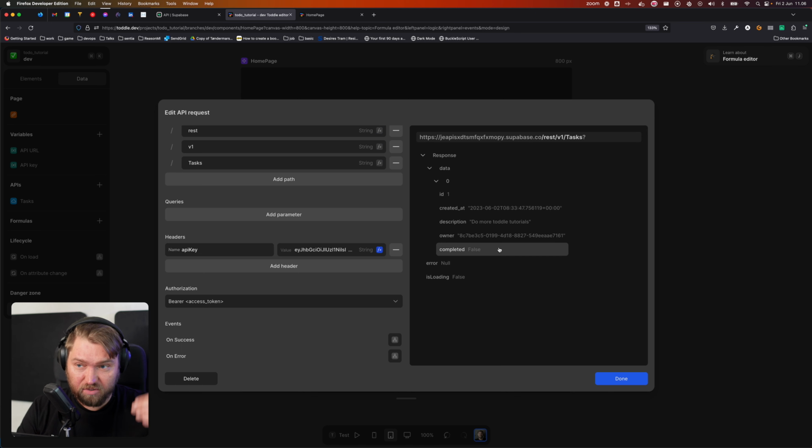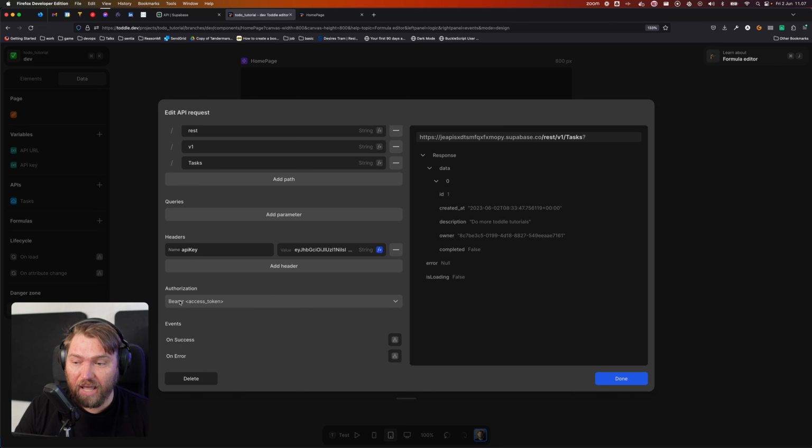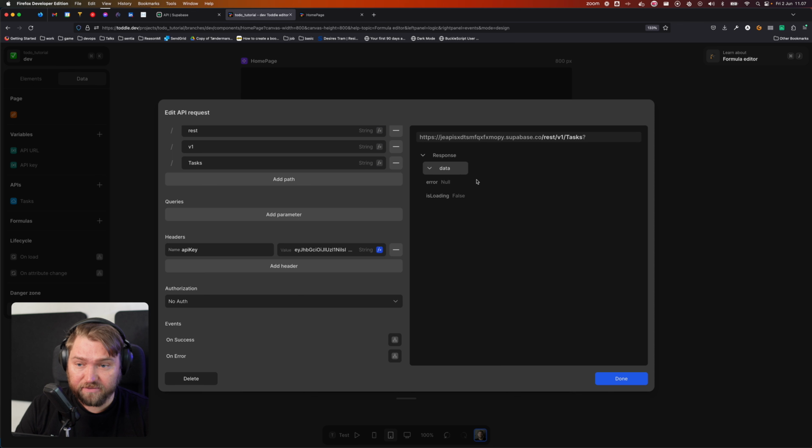And this is because of the way Supabase works with the permissions we set, where we set owner equals our UID. That is saying you should only be able to read this record if you are the owner, right? And it understands that we're the owner because we send the authorization token. So if we turn it off, the request doesn't fail because it's getting all the records that you're allowed to see, but there are none that you're allowed to see.